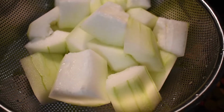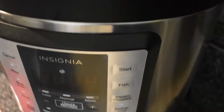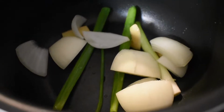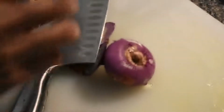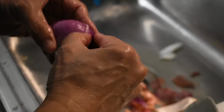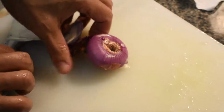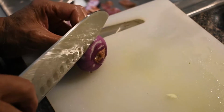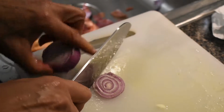To prep the pressure cooker, you need onions, scallion, and garlic. Basically, you need to chop these into quarter pieces. It doesn't really matter if you use purple onions or yellow onions, as long as it brings out a little more flavor. It depends on what you like. Once you peel them, chop them.